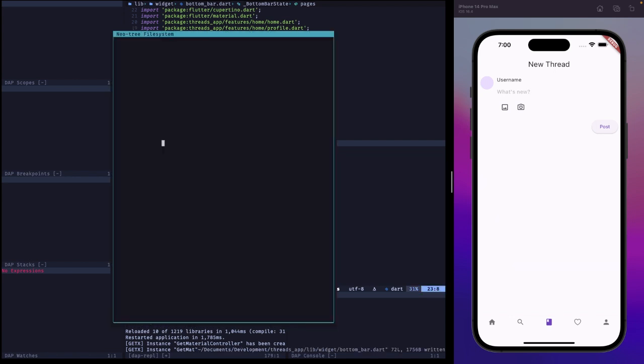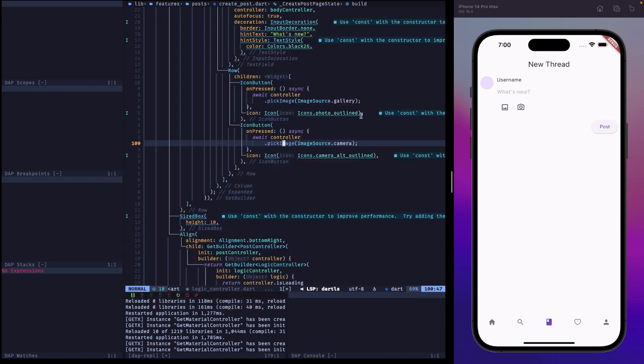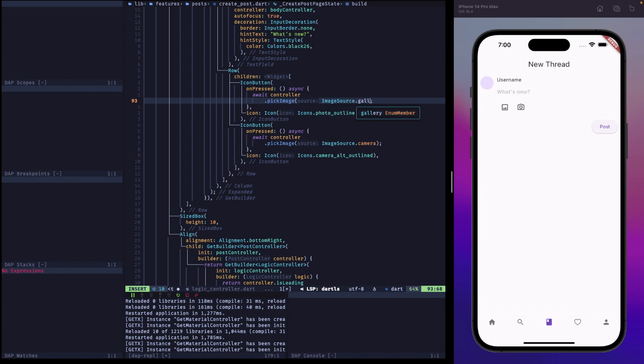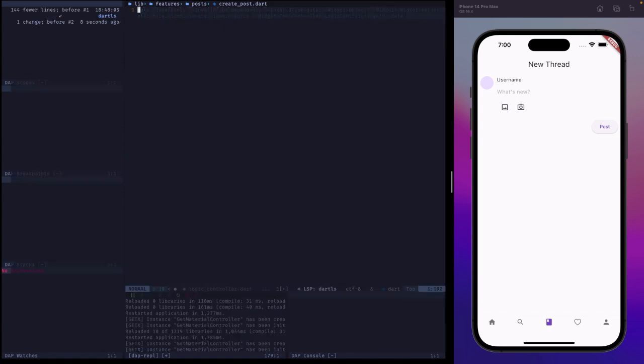Now let's go back to the create post. Here you can see we have our weight controller pick image. So we are calling the pick image here. Image source or gallery. I think we want to pick from our gallery. This has two different sources. There is an image source for camera, so this will allow you to take photos from your phone and just upload it.